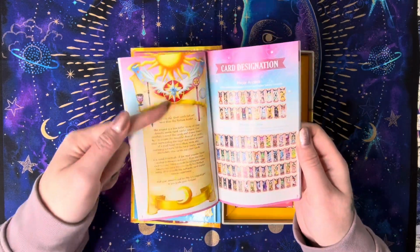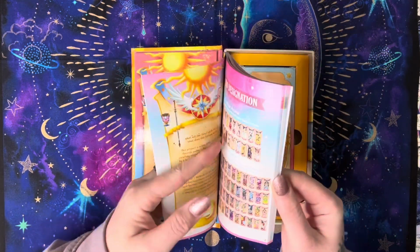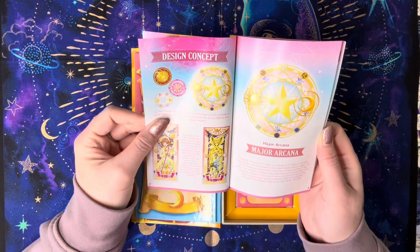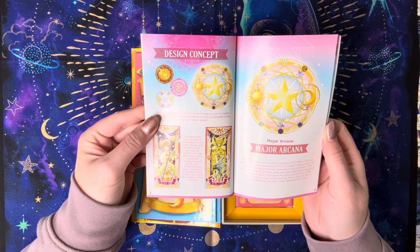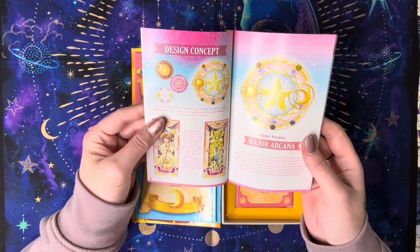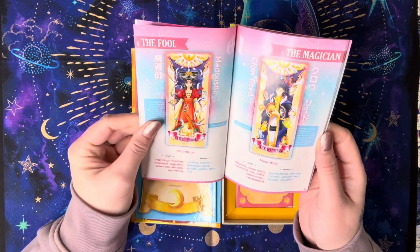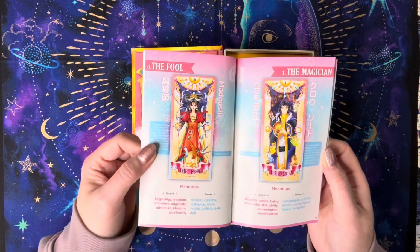Here we have the same information there as we do on the box, and then we have a sneak peek at the cards. Then we have some design concepts. So this is kind of just giving you a little look into his logic and thinking when he designed the cards. Then he talks about the major arcana and then shows you what they look like.